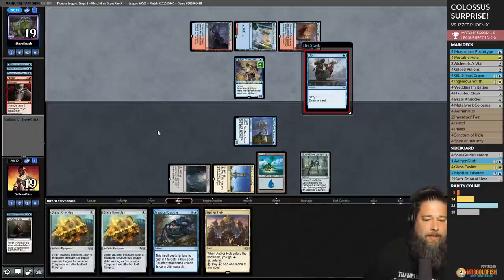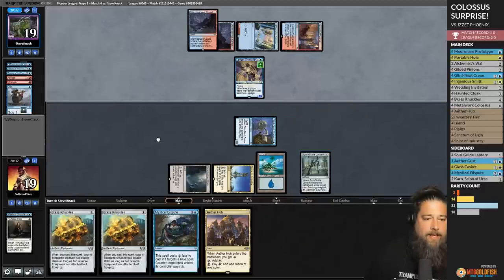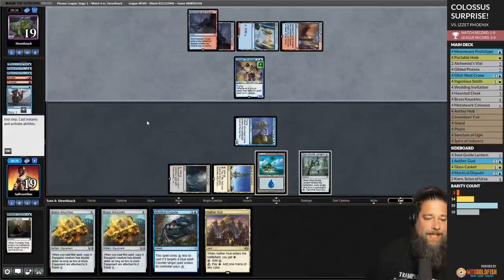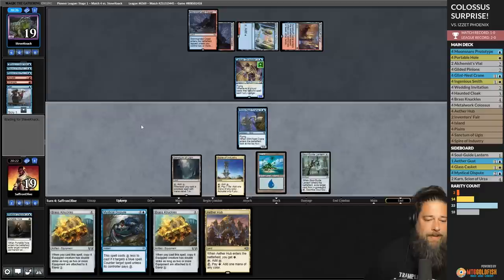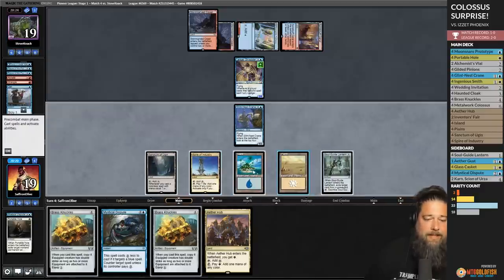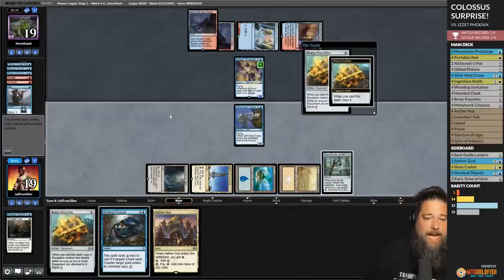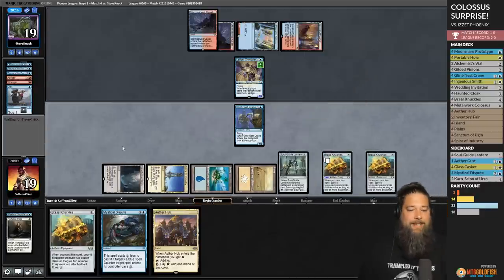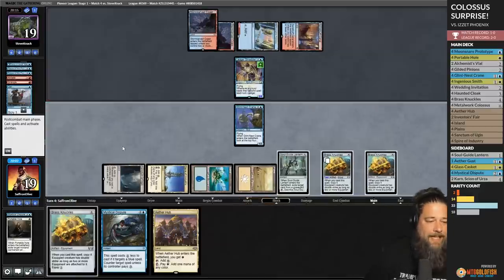Do we need to Wrath the Graveyard? Storm Carve Coast. Oh, this is tricky. Untap. We'll see what we draw. Plains. Play the Plains. Brass Knuckles. Shields down. Get a copy. Yeah, pass the turn. I think we might have to Soul Guide Lantern here.